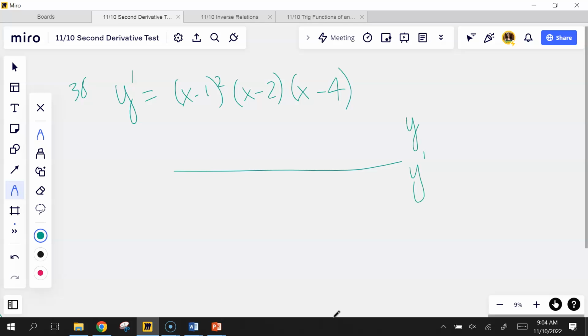This time I was given the derivative, which is nice, right? So the zeros are easy to find here. Avery's exactly right. 1, 2, and 4. Well, that's really x minus 1, x minus 1. So it's just a repeated solution. All right, so let's test them.